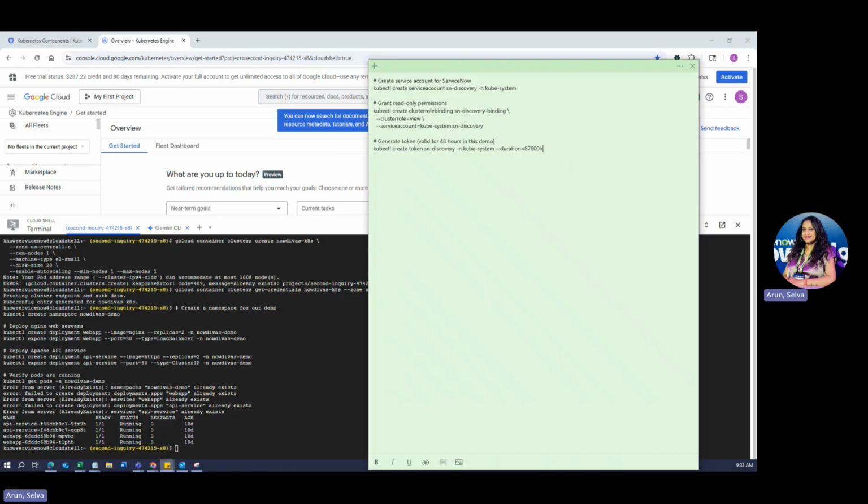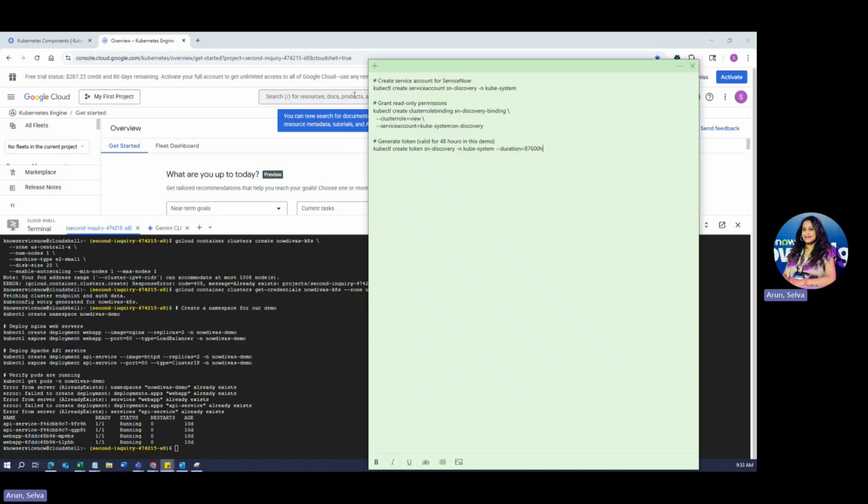And once you create this, there will be a token which is valid for this demo. Once it is created, please copy the entire token because we will need it in ServiceNow. And notice it starts with eyJ. This is a JWT, which is nothing but a JSON Web Token.